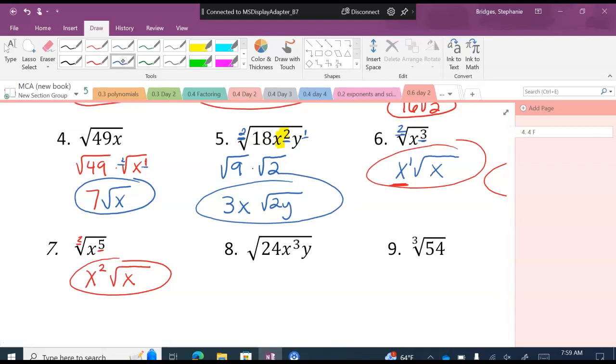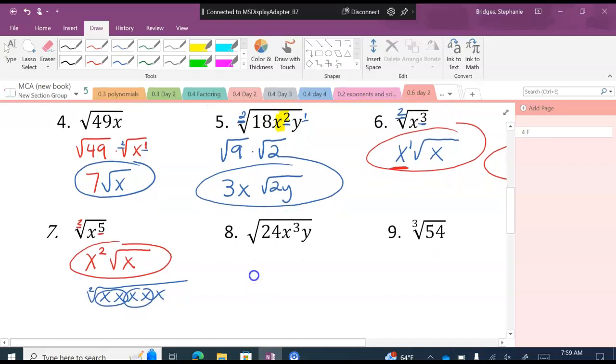Okay, let me show it to you the long way. If I think about this, the square root of x to the fifth, that's x 5 times. Because it's a square root, I want groups of 2. I only got 2 groups of 2 x's, and I have that one left over. So that's how it works. So if you need to write it out like that and circle your groups, do that. I would rather you do that and take a little more time and get the right answer than for you to try to rush through it and not get the right answer. Are you okay with that?